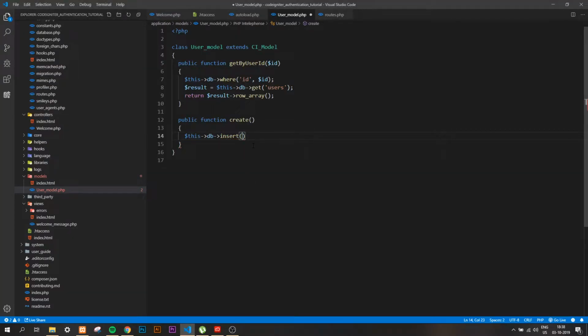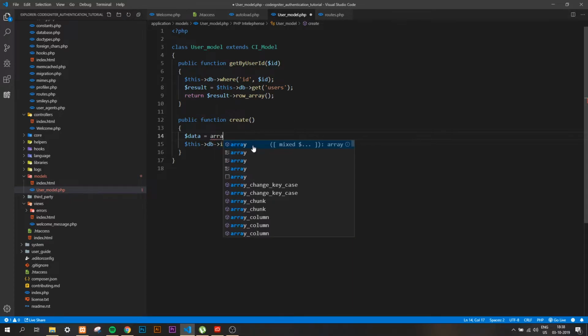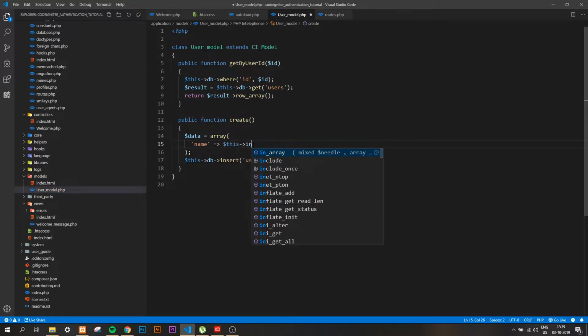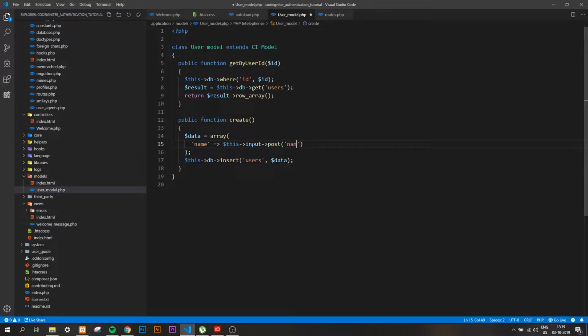This insert users data. Now we don't have data set, so we just say data equals, well, I'll do it the old way, array, and here we will have name, this input post name.